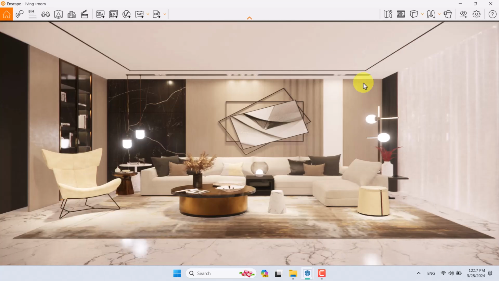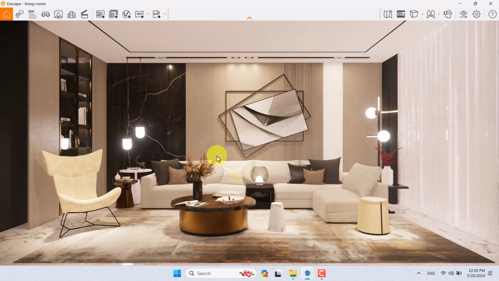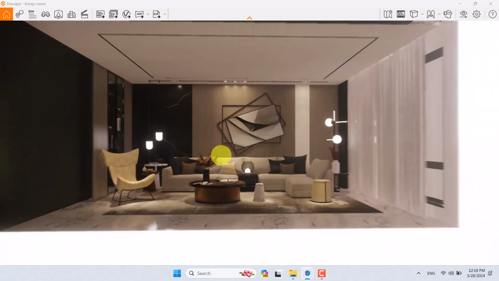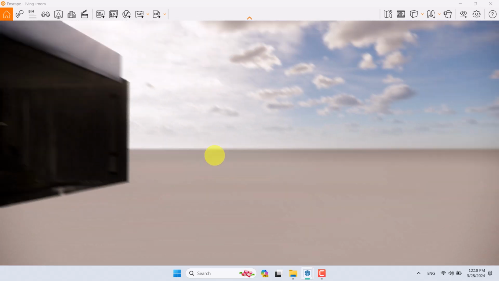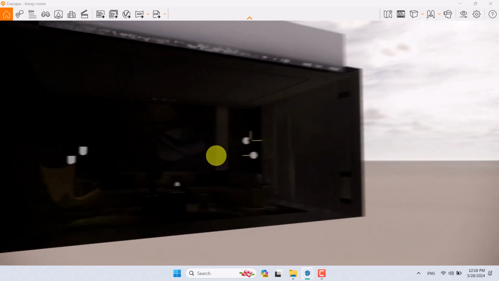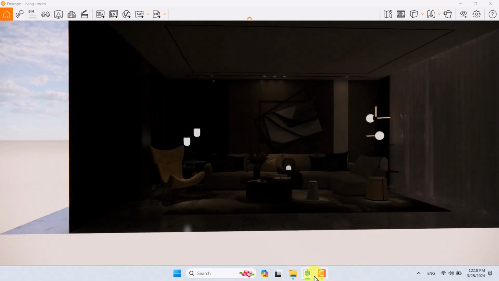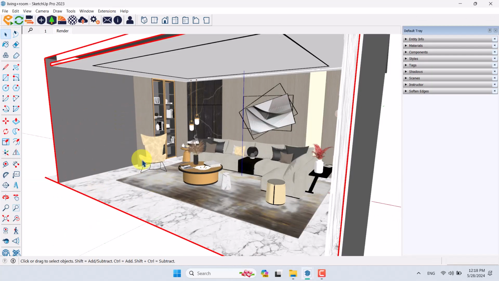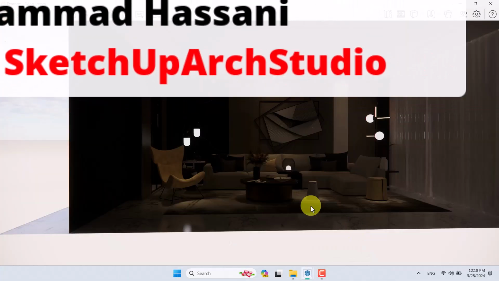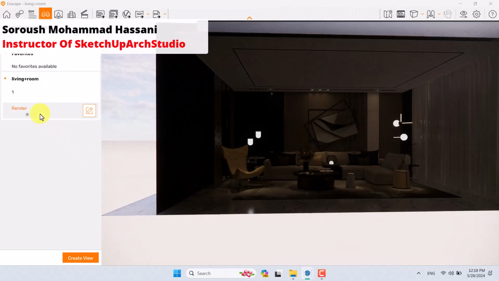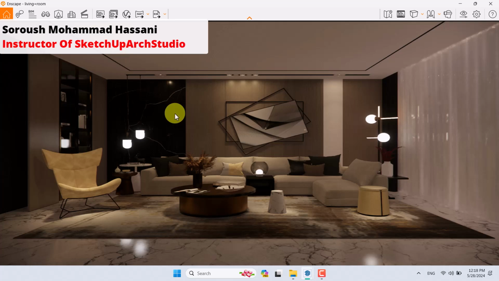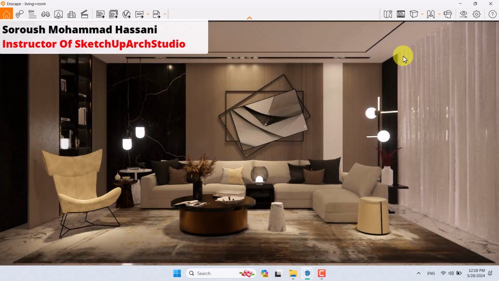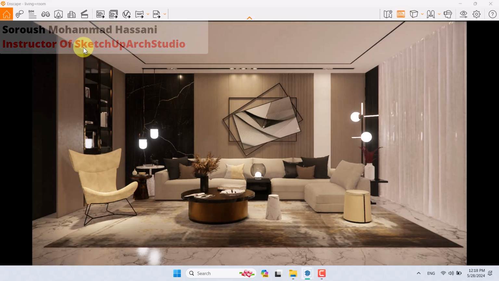I'm going to click on it and you can see everything will be reset for me. If you are cautious about the outside, it is the daylight. So we use the active cut in the SketchUp environment, and you can see it in here. It's the active cut and active section for architecture. So very simple, press F, come back to your render and start your rendering. Very simple and enjoyable.